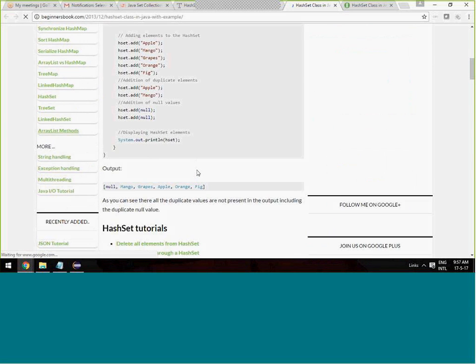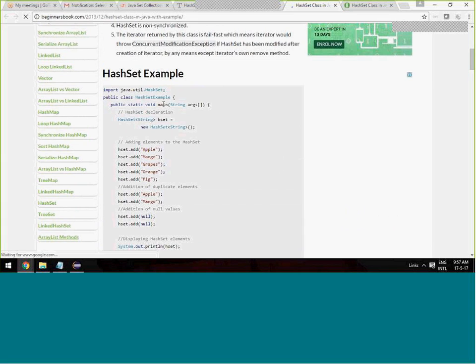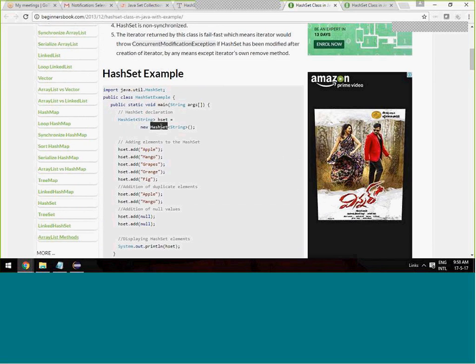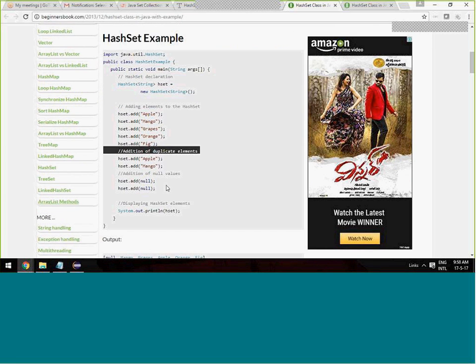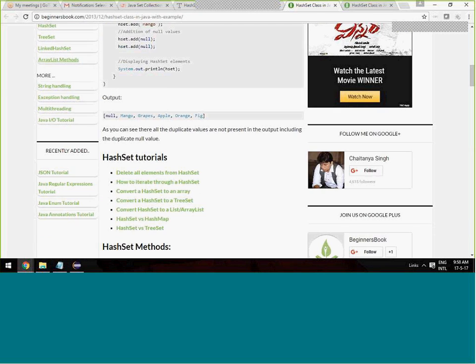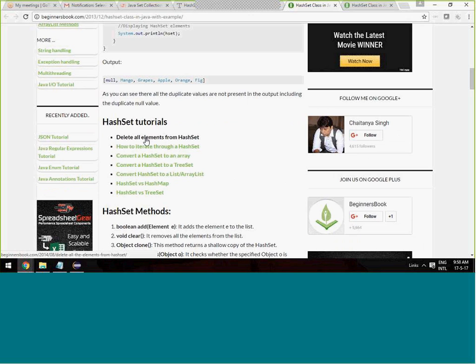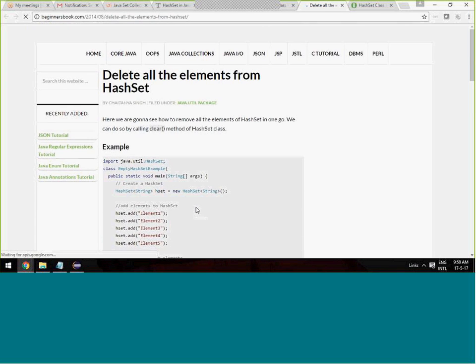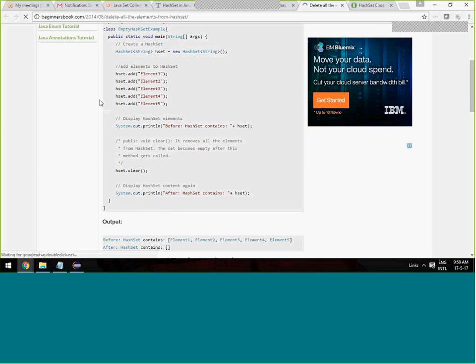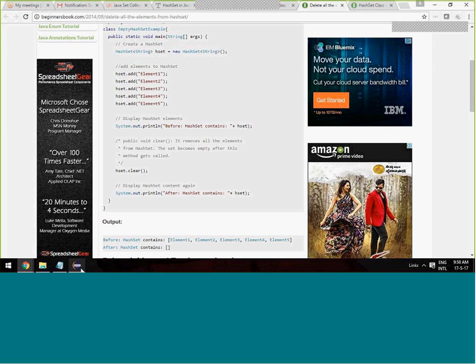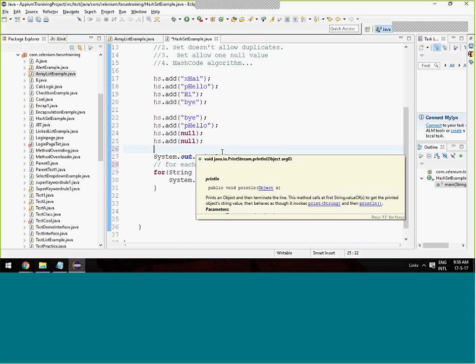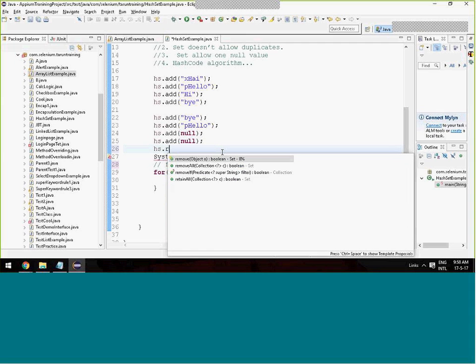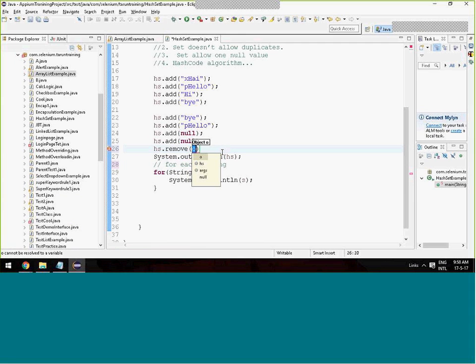Example: set addition, which also follows no duplicates, and let's display all values. Suppose you want to delete an element from the set. So for the delete operation, let's see: remove the object.